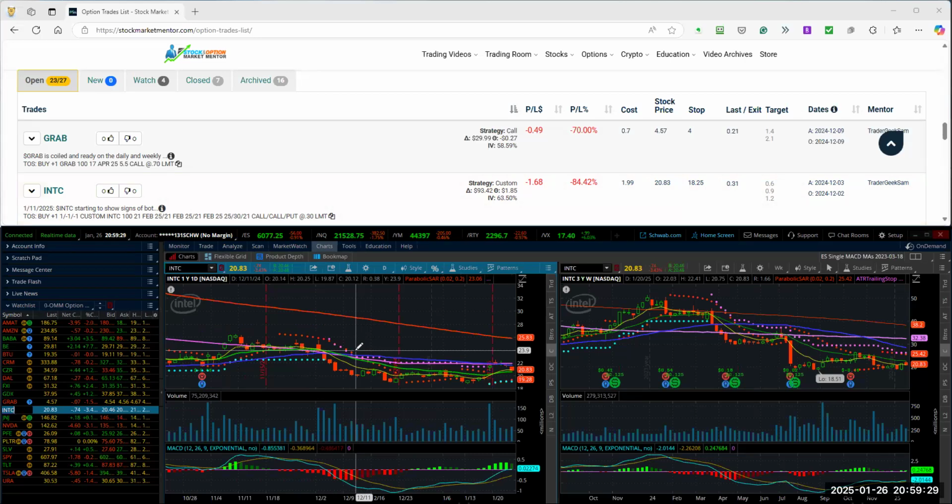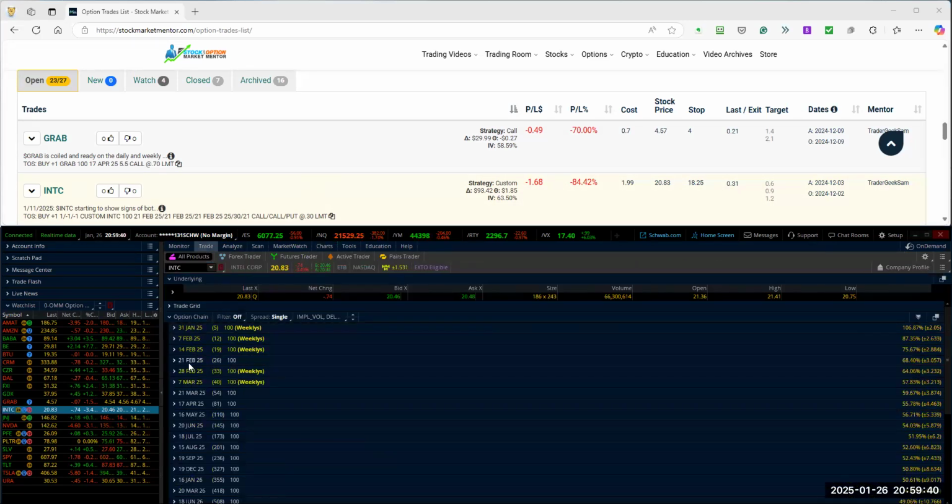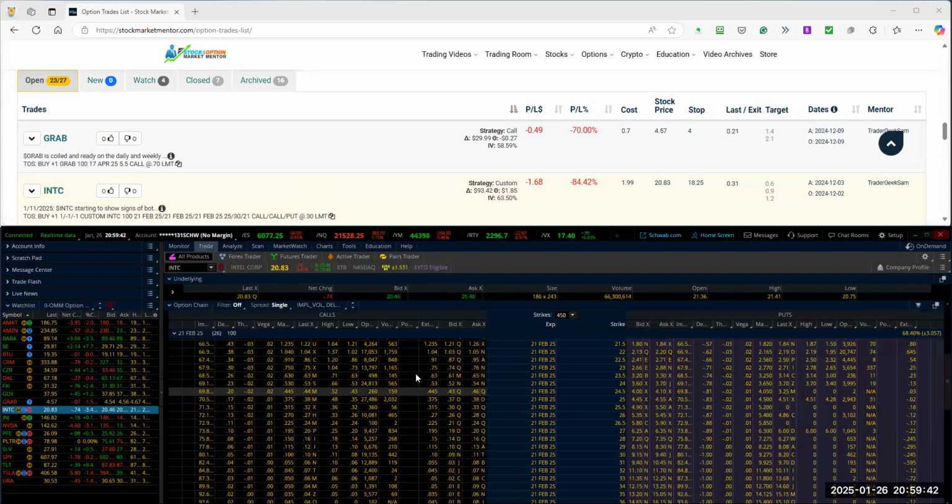But on the other hand, I don't want to lose all the premium if it goes the other way, and we have a 25-30 call spread. So let's take a look at that 25-30, and you can see here, we really have to replace this structure because we're so far out of the money. We're never gonna make any money unless this jumps to above 25 on earnings.